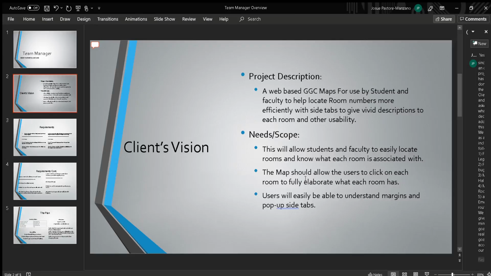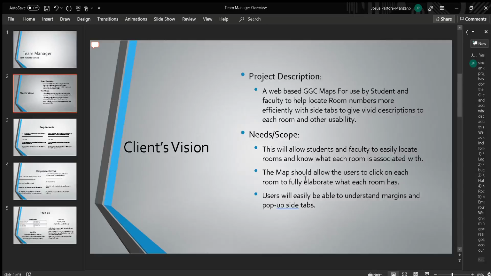The whole rundown of our ideas this semester is we're going to make sure it's user friendly for students and faculty, which can help locate rooms, to know what each room is associated with, and then the map will have better vivid icons, so they can have a better representation on each legend, and then we're going to have a better view of what is located within each room, for better user-friendliness.